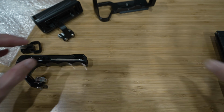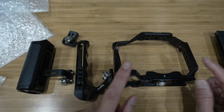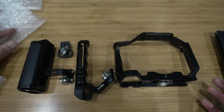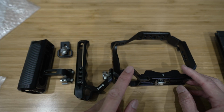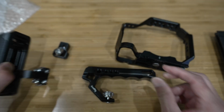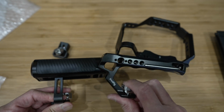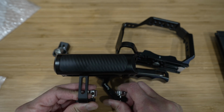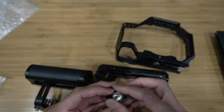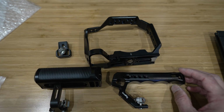But basically, the advanced cage is four pieces. So you've got the cage itself, the top handle, the side handle, and the HDMI clamp. Each of these components can be purchased separately from SmallRig. This cage is the Sony a7 IV cage, or A7S3 or A1, so it'll work for all three of those cameras. This top handle is 2165, and this side handle is 2425. And this HDMI clamp is part number 3000. Altogether, the advanced kit is product number 3669.